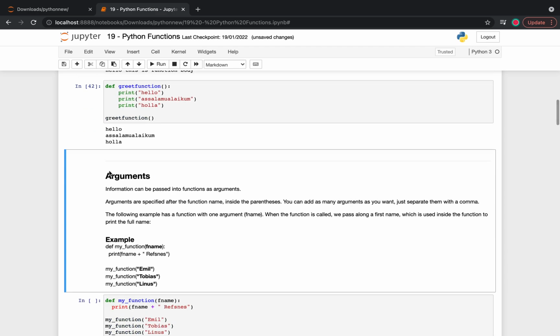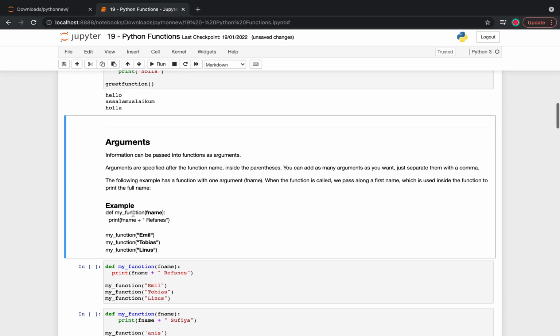And then arguments. Information can be passed into functions as arguments. Arguments are specified after the function name, inside the parenthesis. You can add as many arguments as you want, just separate them with a comma.